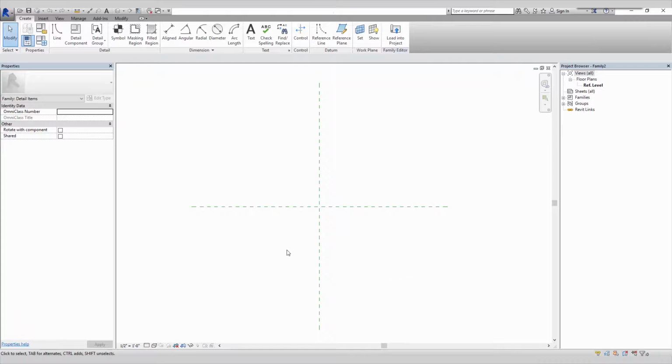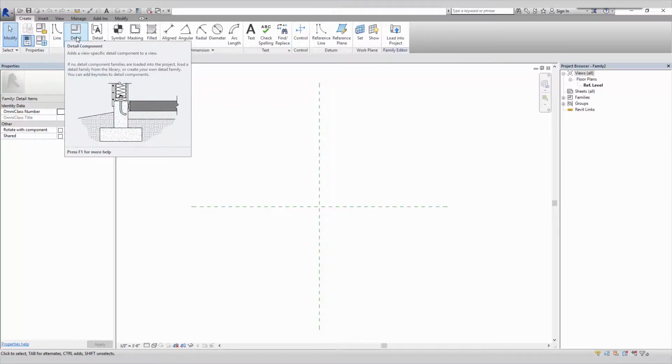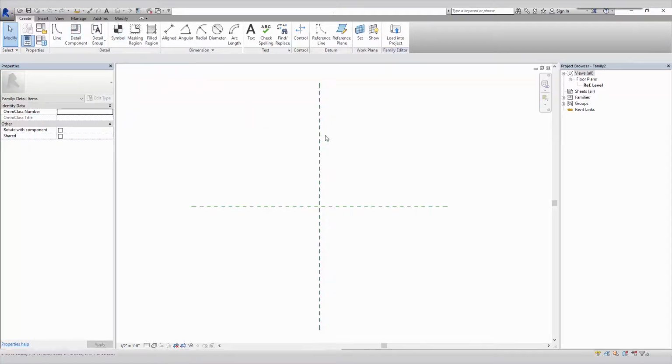And you'll see we've just got a simple workspace with 2 reference planes. And what we're going to use to draw with this is just the lines. And we're simply going to use the line tool to create a detail. Note that detail components are an option within a detail, so you can nest detail components into your own detail component, just like you can nest models into other Revit model families. But in this case, we're just going to do a simple wainscot.